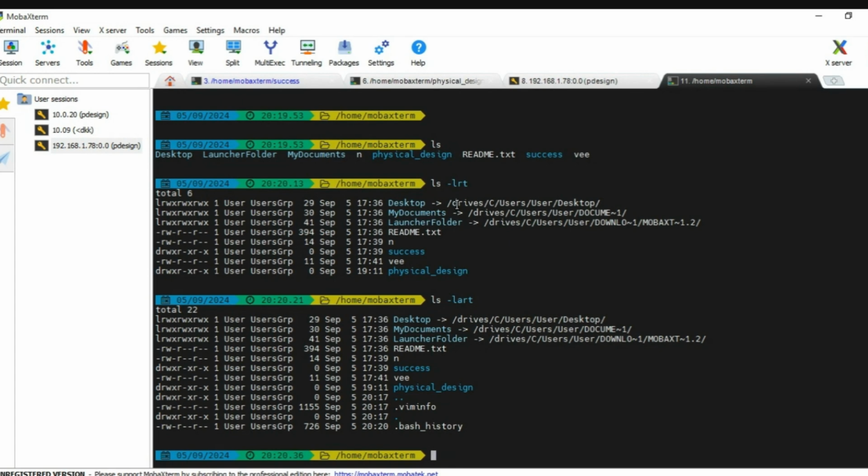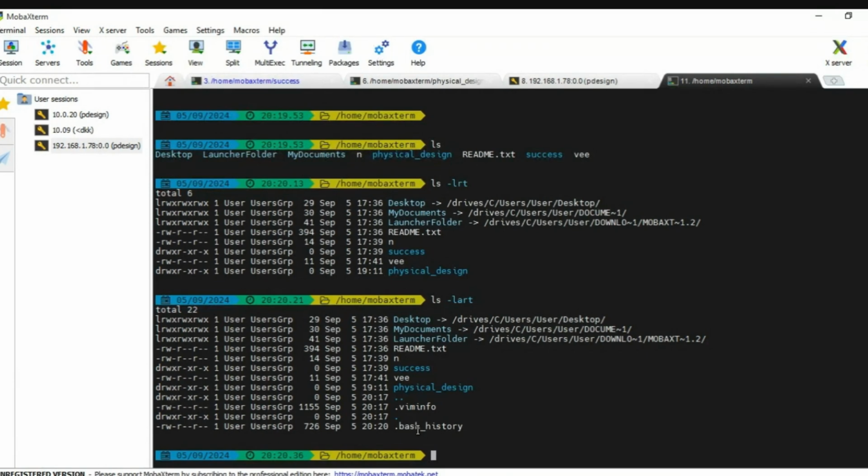What is .bash_history, and the double dots? I will explain this later. These are hidden files, and if you open them, they will not open normally. I have one more command to say, and then I will explain how to see what is inside this bash history.